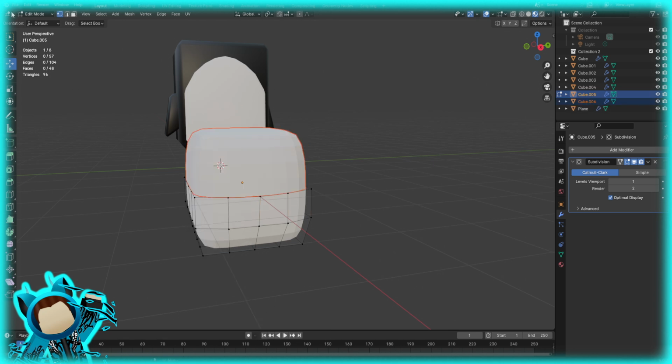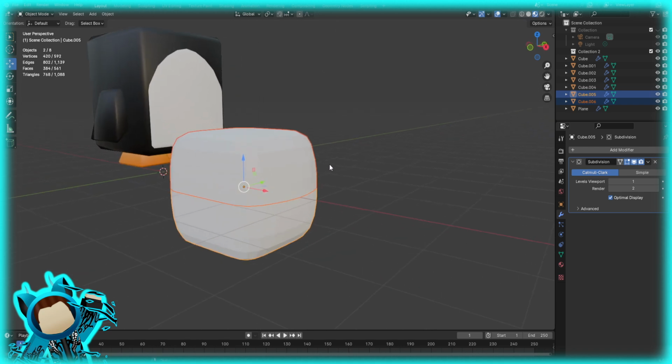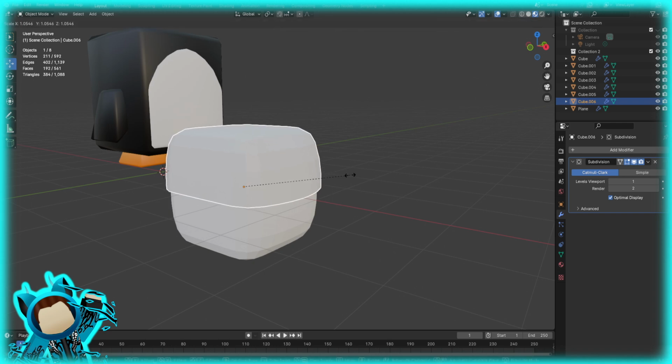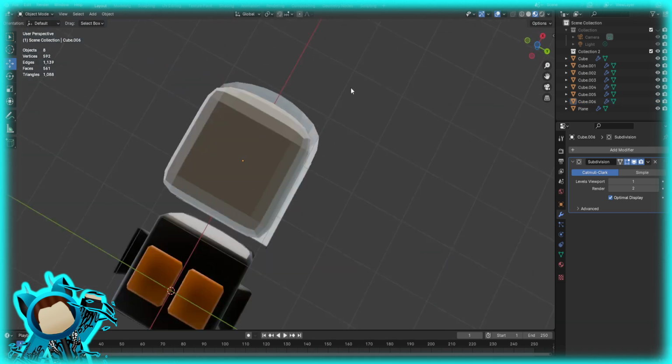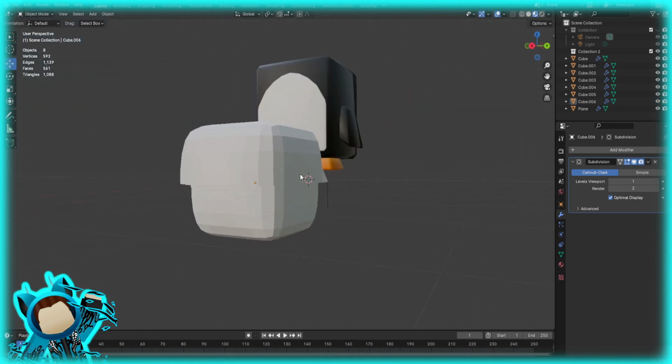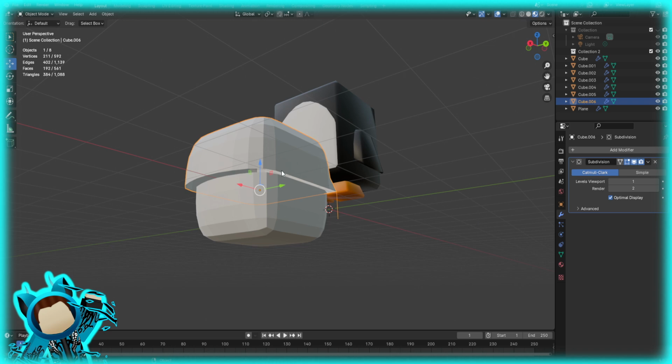Great selection. Come over to object mode. You're going to quickly just Alt S and click on the top. Alt S, a little bit bigger, forward, like this. Now you kind of have the shape of a beak, sort of, in a way.